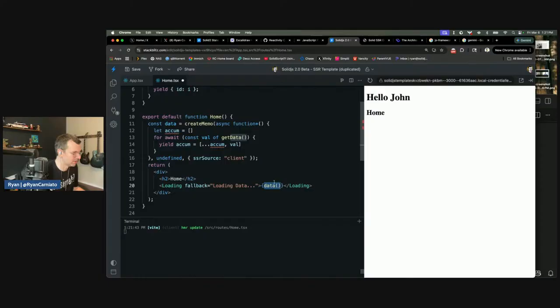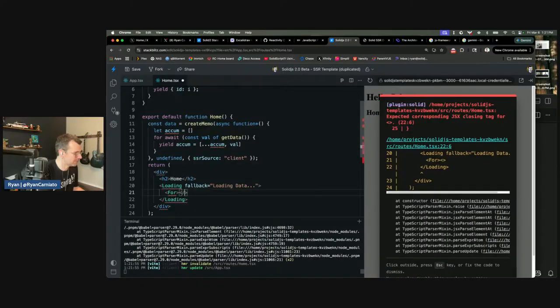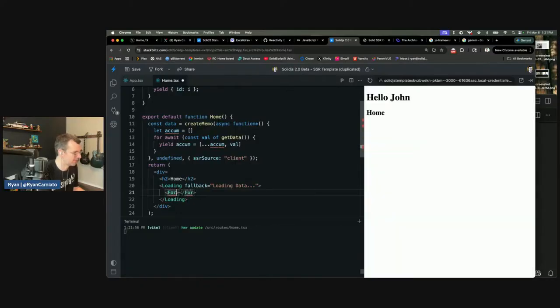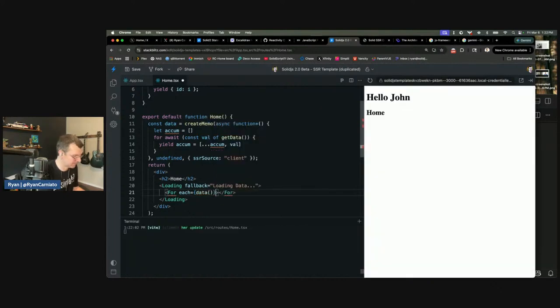But what we could do is put a For component inside here and say each data, and for now I'm just going to make it a div.